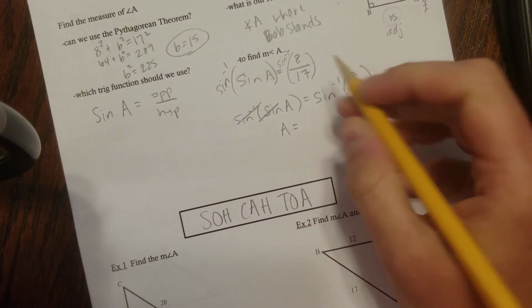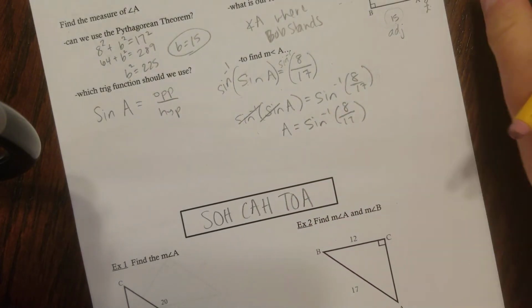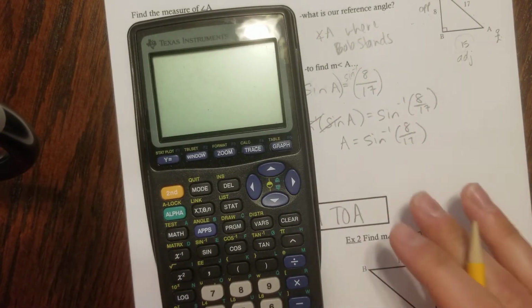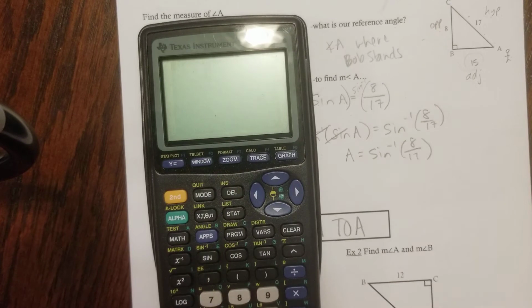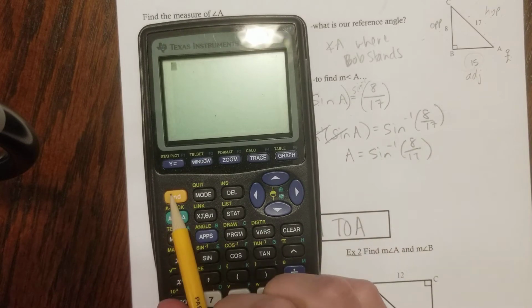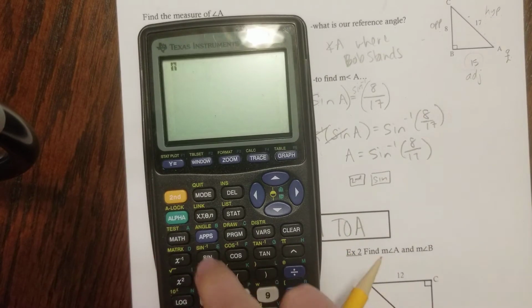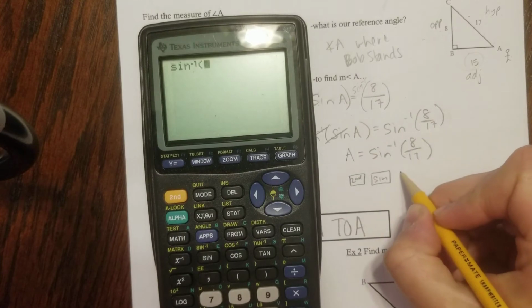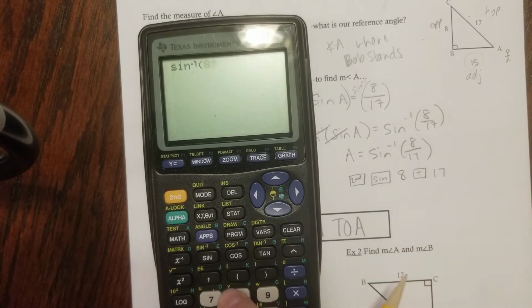And on this side, these are not inverses, but this is what will get typed into our calculator. Depending on what kind of calculator you have, the forward ones or the backward ones, it will depend on how you type it in. If you have one of those forward calculators where you can see everything you're typing as you're typing it, then you're going to type in exactly what you see here. To get to the sine inverse, you hit second and then the sine button. So second sine, and then you can see on your calculator, sine with a -1, and then you'll type in 8 divided by 17.